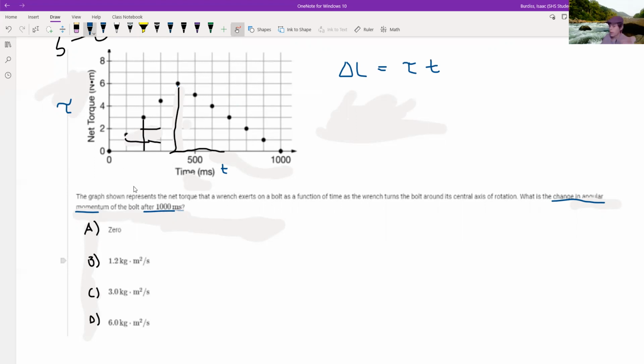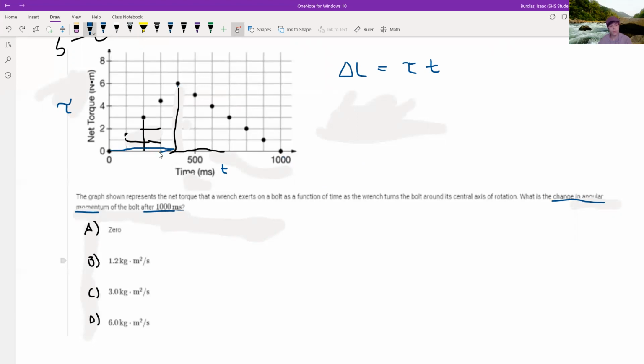And don't get tricked that if it says after 100 milliseconds, you might be like, oh, okay, that means 0 because the torque is gone. No, you think that the momentum just goes away? No, the torque does after that. So don't get tricked by that. You would have to have something under the axis like this to cancel out, but that's not what it's like. So don't get tricked by that.